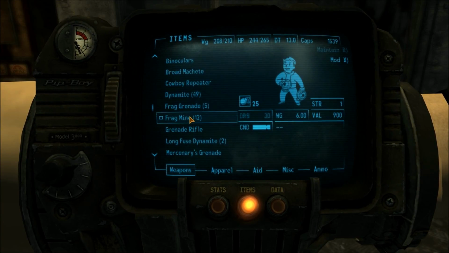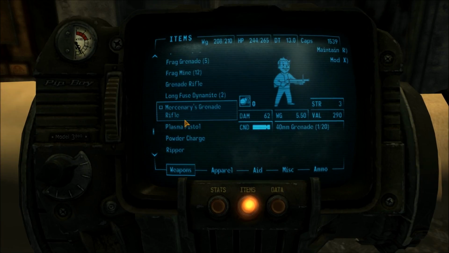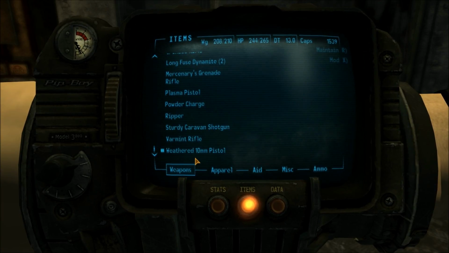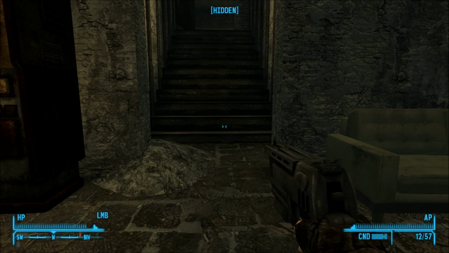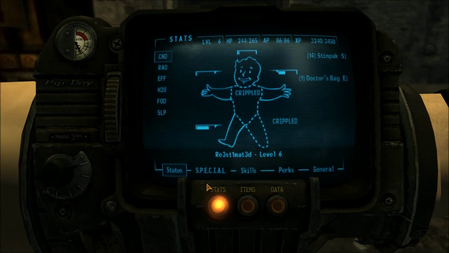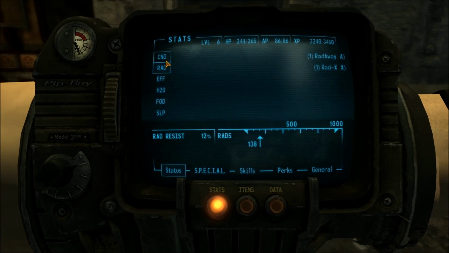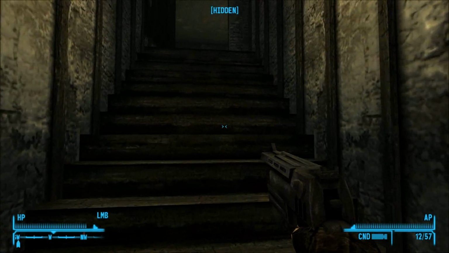I need to do something with all these explosives right here. There's an enemy in here. It's a dog. What's my food and H2O at? Oh, I'm really good. Rads. Alrighty. I'm doing quite well right now.